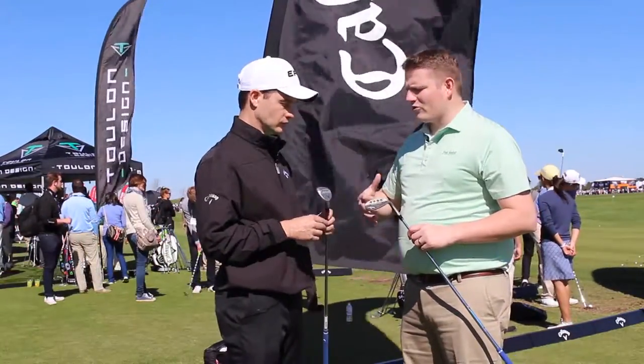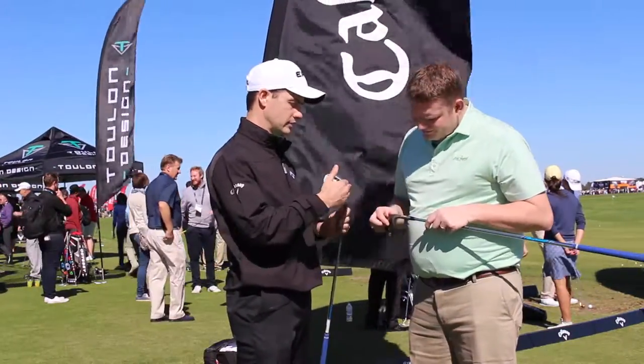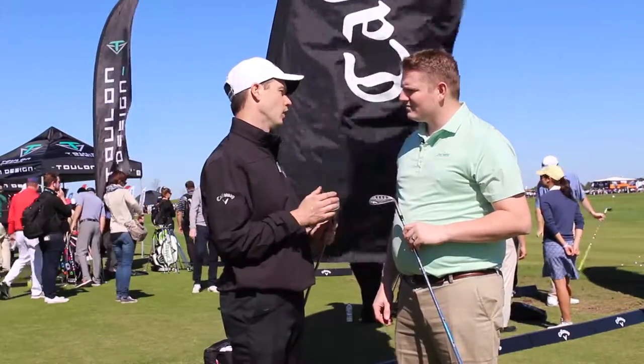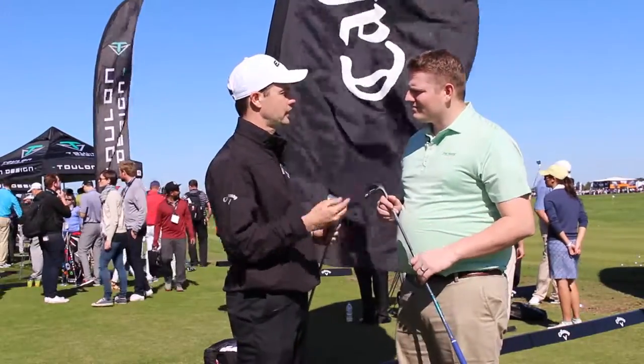I see here that there's a modified C grind, I think is what you called it. Tell me what that does for a better player. Yeah, so we're calling it the dot R dot grind. It's a version of the C grind, a defined C grind. So it's going to play as a mid bounce, but it really allows you to open it up and hit all those shots around the green. So that's why we're targeting it to a better player, somebody who's really a shot maker.